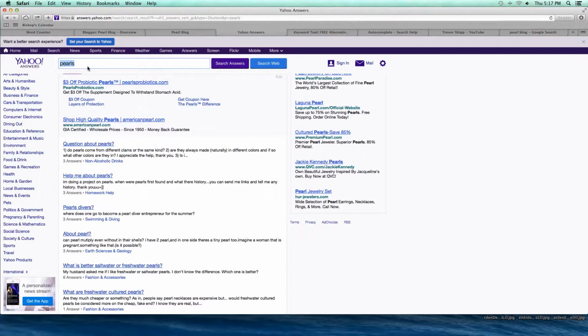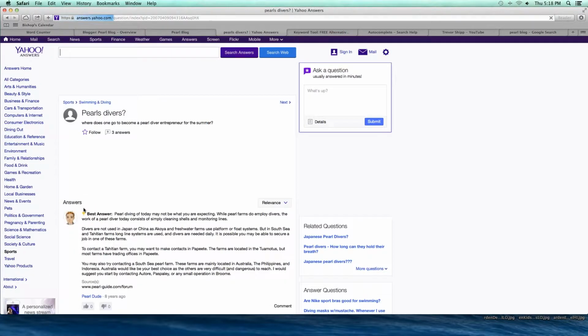Now, as we talked about before, one of the biggest reasons why we do a blog is so that we can generate links, right? Because well-written blog content that answers questions often will naturally attract links. And as we've talked about, links help propel us to the top of search engines. So I've found if you can answer common questions on a blog, and you can find out what those common questions are relative to your niche, you'll probably do a better job of attracting links. That's what Yahoo Answers does.